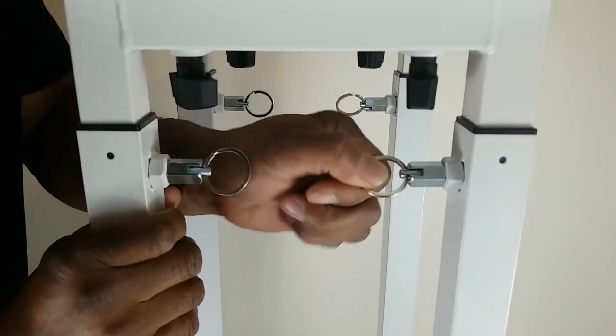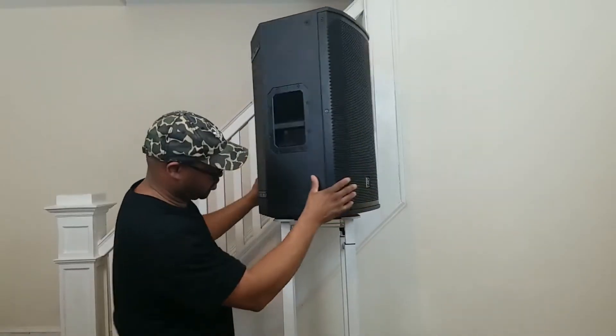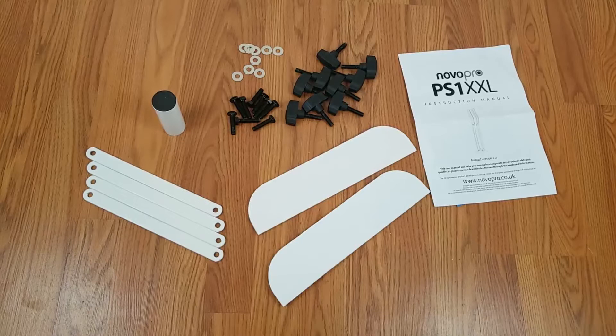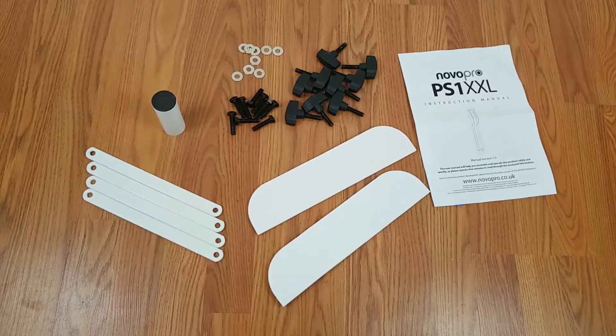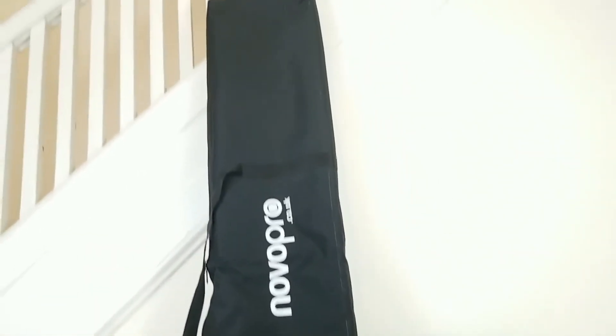The Nova Pro PS1 XXL is the bigger, or shall we say taller, brother to the Nova Pro PS1 XL. The PS1s are height-adjustable podiums that allow you to sit anything that will fit on top of it — want to use a moving head, put it on top; want to use a speaker, put it on top. The PS1s come with a pair of scrims, black and white. This is great because you can be flexible with your function, whether it's a wedding or a more relaxed event. They also come with a speaker mount adapter, the included screws, the top and bottom plates, the adjustable frames, two foam pads for the top plate, velcro ties for cables, and braces to keep it sturdy, as well as a set of bags for the frames and plates for easy portability.